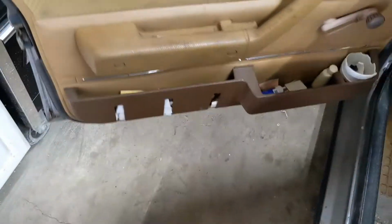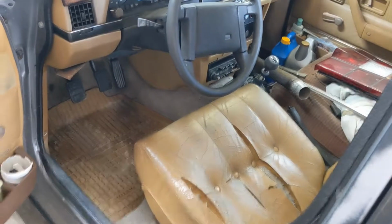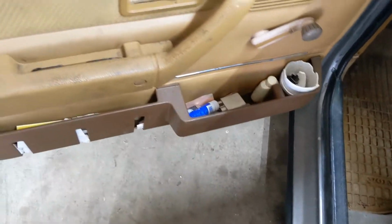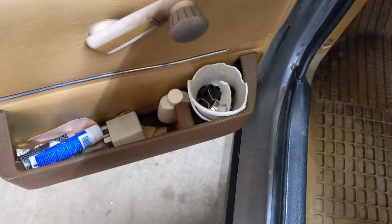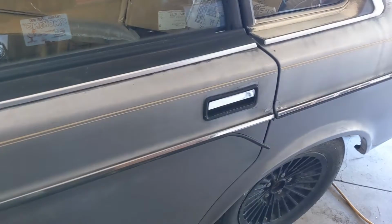But yeah, I guess I'll start off with the first thing, just pulling everything out of it. I'll just fill my dumpster up and the trash people will hate me. And then I'll sift through it. If I find anything really exciting, I will be sure to fit it in the video a little bit. Looks like there's tons of relays I'll have to organize. But anyway, let's get rolling.